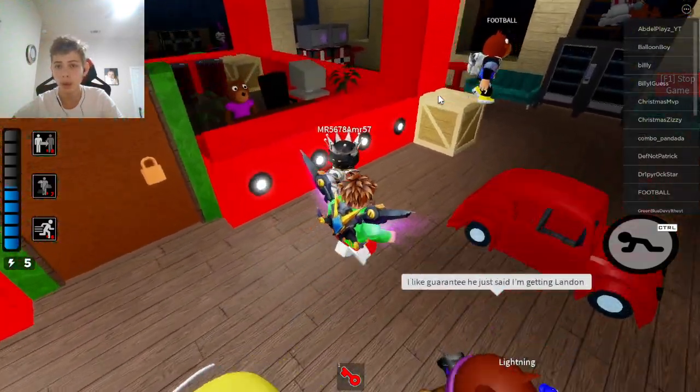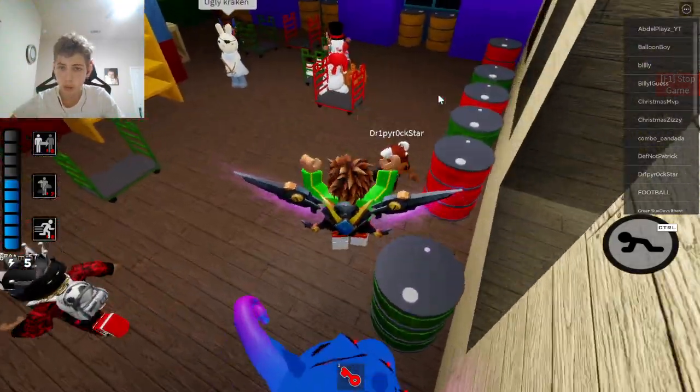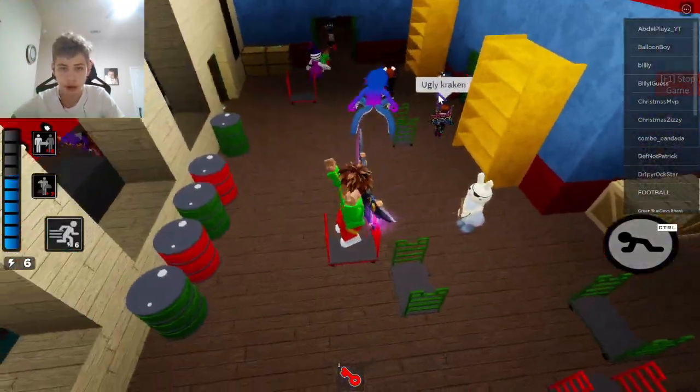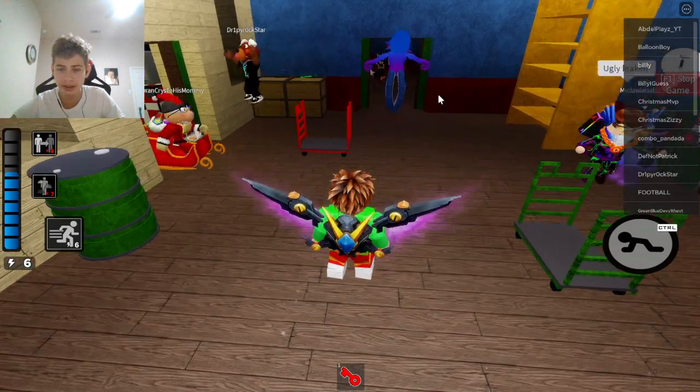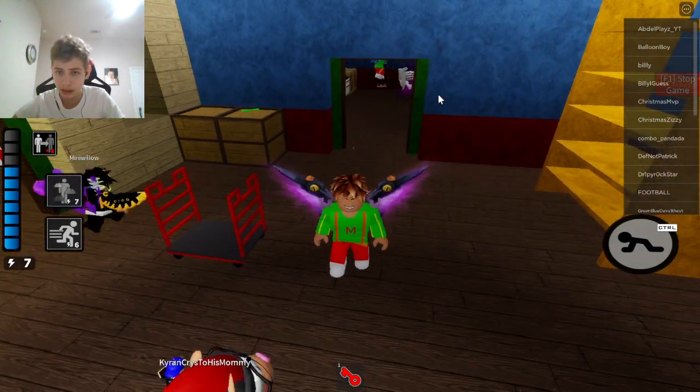Oh no, it's the Kraken! Craxacord is here. Uh-oh. No! Go away! Of course you're gonna target me, so I can die! Oh, really? Bro! Leave the toilet! Give them privacy, man! Come on!